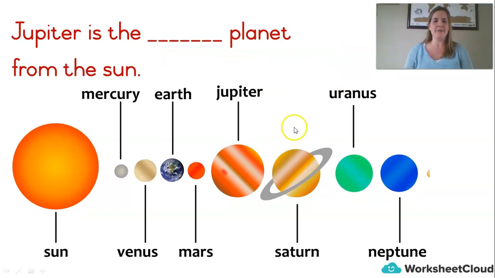Let's do another one. Okay, fill in the missing word. Jupiter is the, hmm, planet from the sun. Now, we need to say, Okay, so here's Jupiter. Can you count and tell me what is the missing word? Jupiter is the, hmm, planet from the sun. Quickly count. One, two, three, four, five. And how do we say that word? Fifth. Yes, Jupiter is the fifth planet from the sun. Well done. Very good.